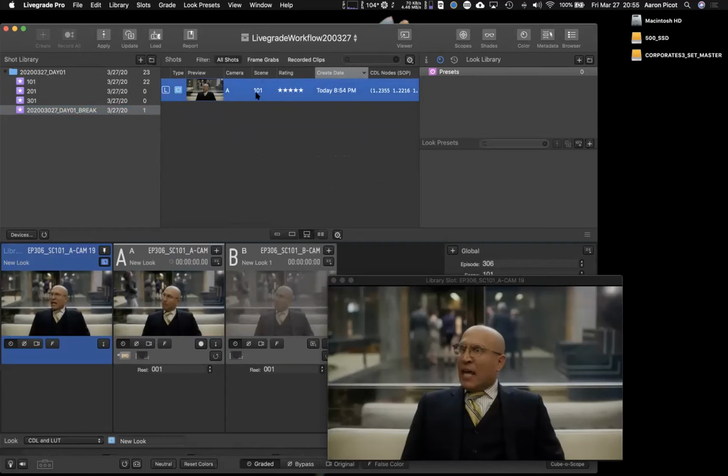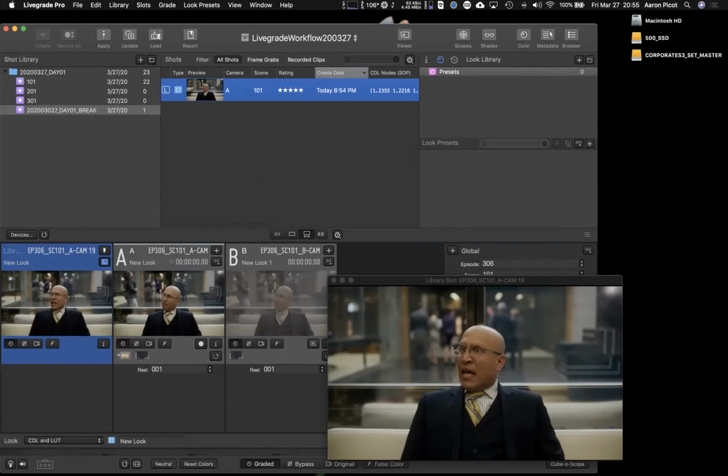one still from each scene, from each camera that played. They'll all have this 5-star rating because I know they're the best ones. So let's say we did 20 setups, there'll be 20 stills. The number of setups we do match the number of stills that I grab. Stills, shots, looks, whatever. It's all the same exact thing. This contains all that information. It contains the thumbnail, it contains the CDL, it contains the LUT if I want it to, if I wanted to export a cube.